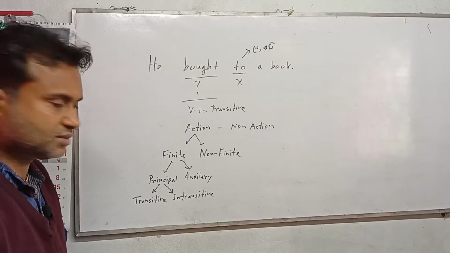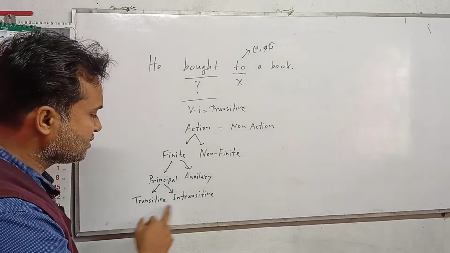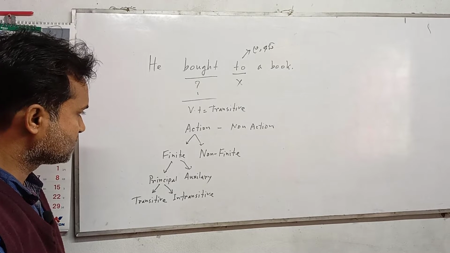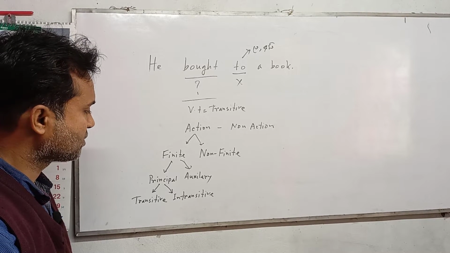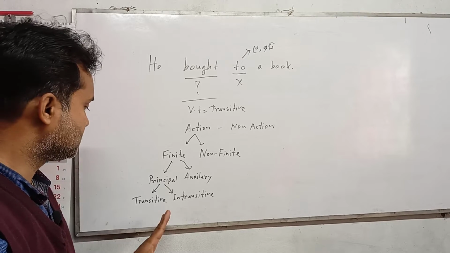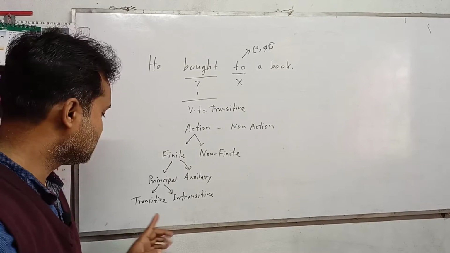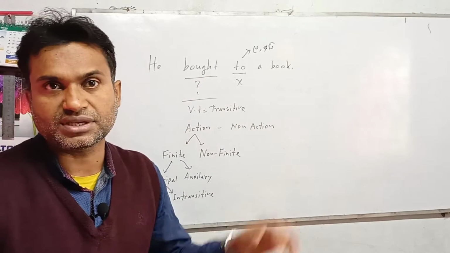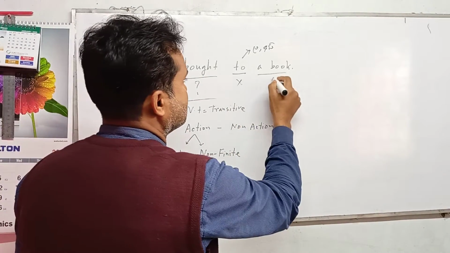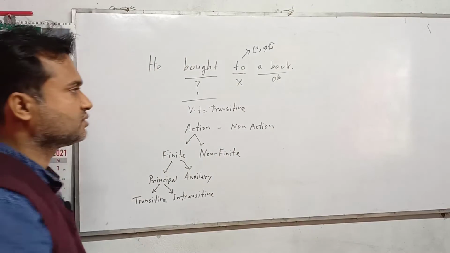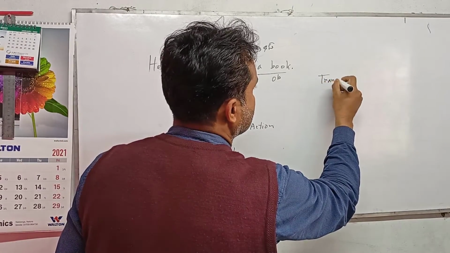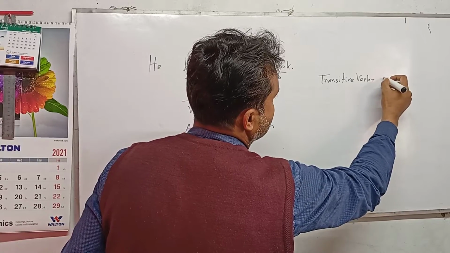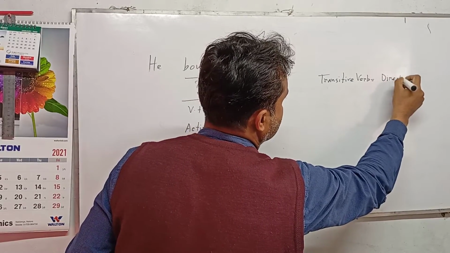I will give you the time to take it down. So here the two types of verb: one is transitive, another one is intransitive. According to these types of form, the most important part is here. If we see the English sentence, we can find out whether there is a direct object. So a transitive verb has a direct object.